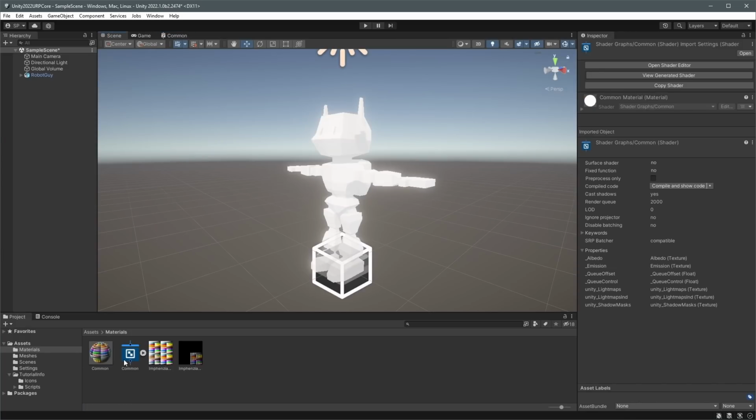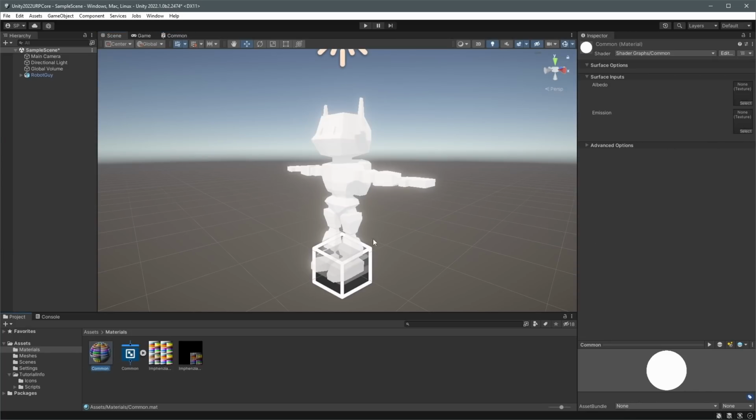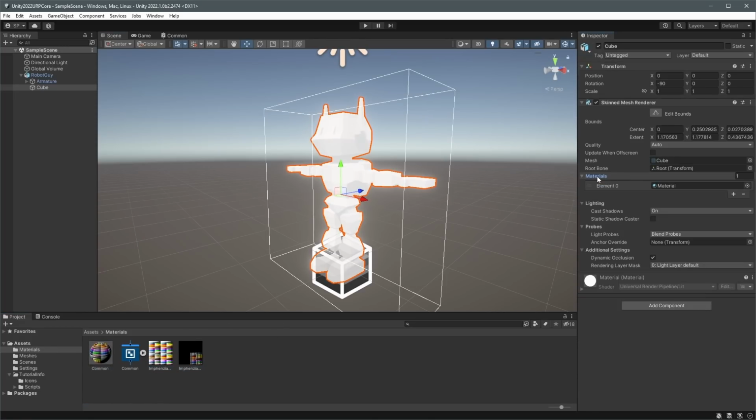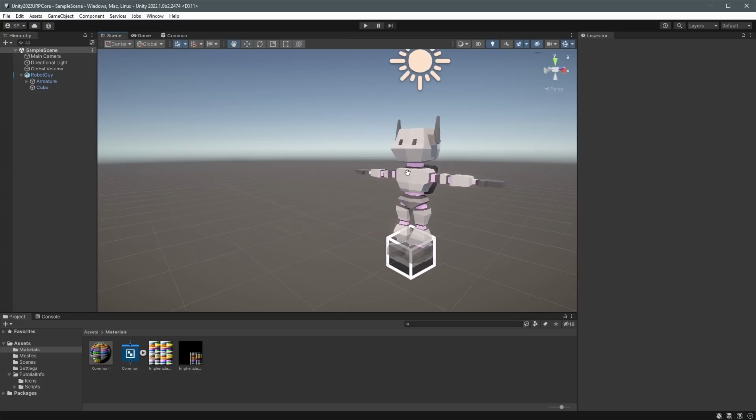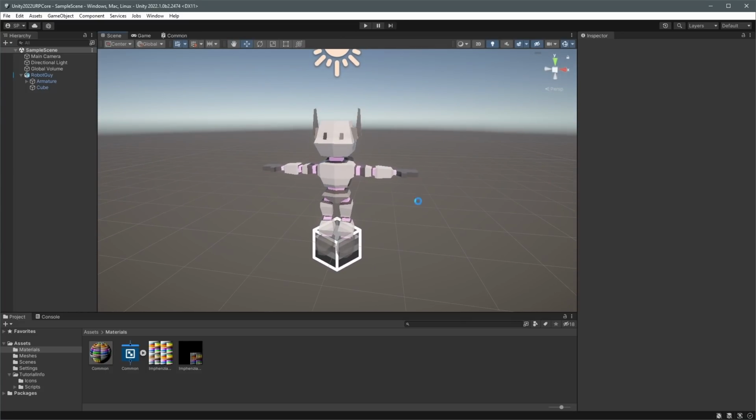And now when I select my material that uses that shader, I can drag my textures in. Even though I drag them into the editor, I still need to map them here for this very material. And then for the material, I actually need to change it on my character here in the scene as well. So when I drag my common material into the skinned mesh renderer node there for the material, it finally gets my little material onto it.